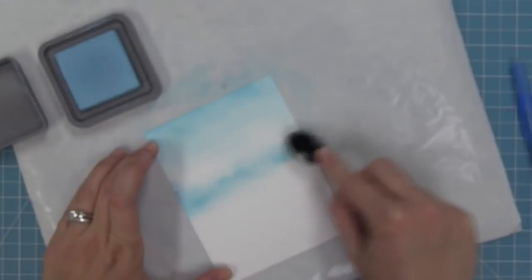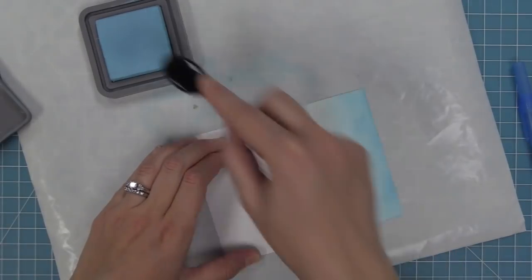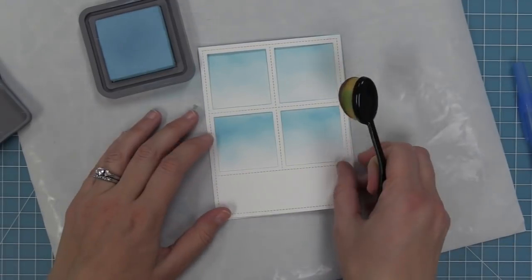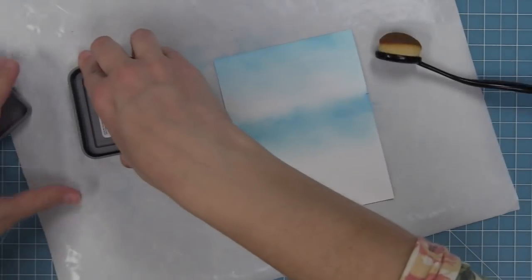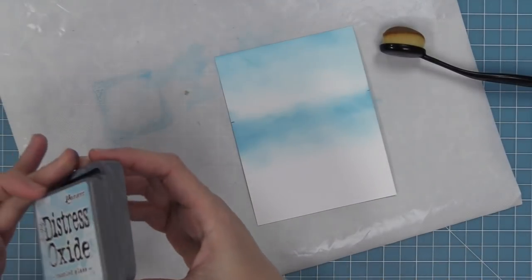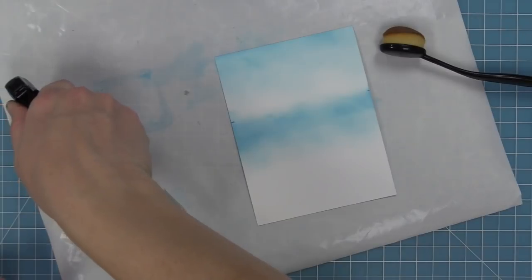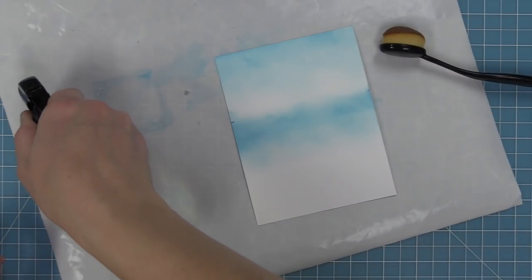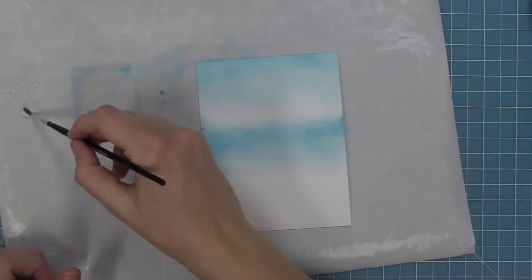And you can see I keep taking that foursquare backdrop die and layering it over top to make sure that it's looking good. I realized I needed to make it a little bit darker, a little bit higher, and then add a little bit more of the light blue towards the bottom. Now that everything's in perfect placement, we can smear a little bit of that same tumbled glass ink onto our craft mat. We're going to spray just a little bit of water on the side, and we're going to mix those together to create a little watercolor paint.